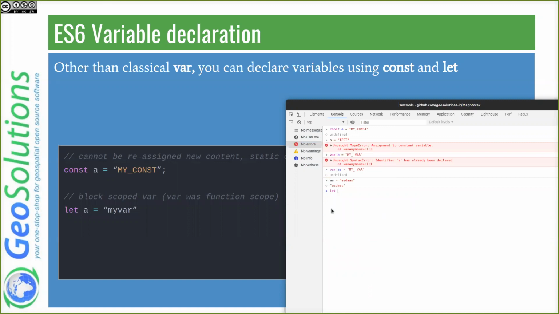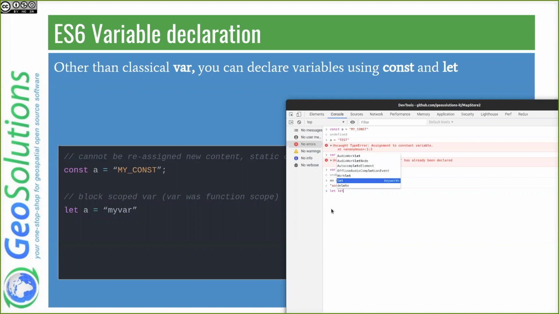Moreover, there is let. var is an old syntax term of JavaScript that has a function scope. So a var definition is valid for the whole function. Instead, if you need a block scoped variable, which is almost 99% of the times you need a variable, you need it only in the block.